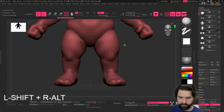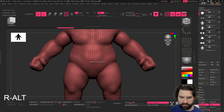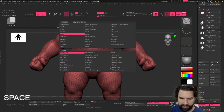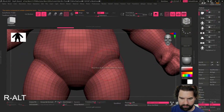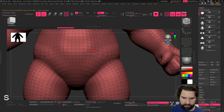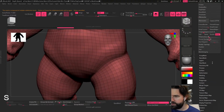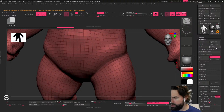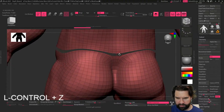So what I'm going to try to do, use my ZModeler. And I'm going to set it to cube mesh, delete poly loop. So that way, if I run it like this way, I'm gonna make this a little smaller. Oh, that's the thing I forgot to do. I gotta delete my higher subdivisions. So, nope, I need to go up to here. Okay, great.